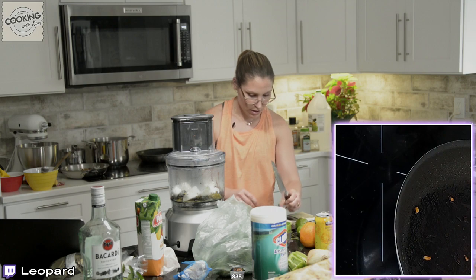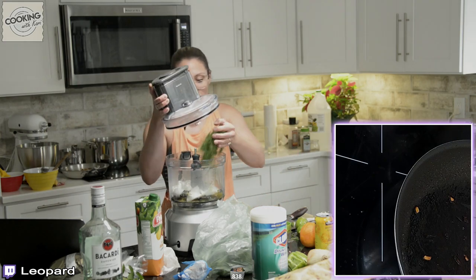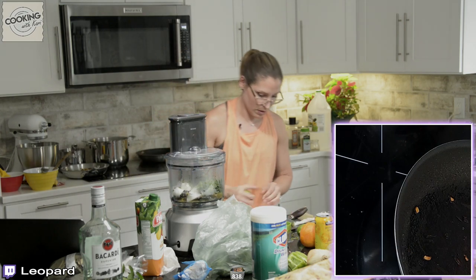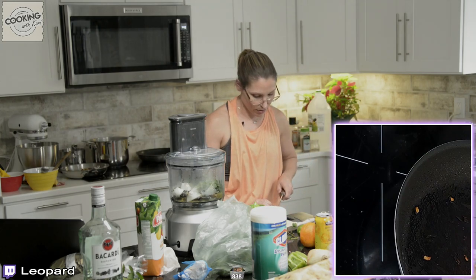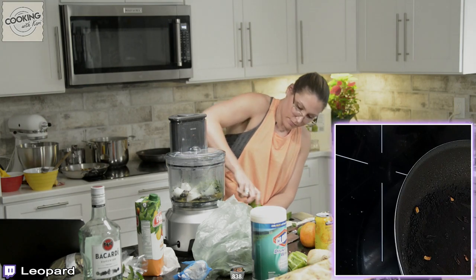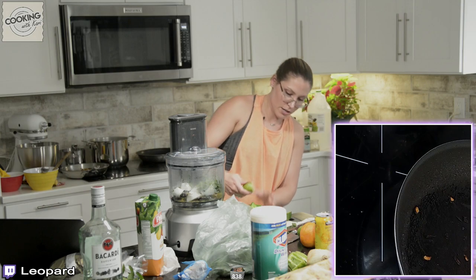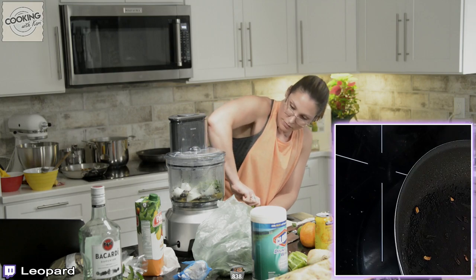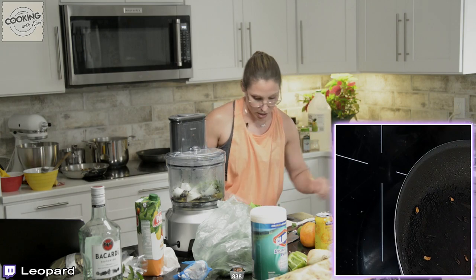So I'm just gonna give this no chop because it's going into a food processor. And then I'm also gonna add some lime, which I can't remember if I already did. I don't think I did. Okay, so I'm gonna do juice of one lime. I've got a half an onion, a poblano pepper, and four tomatillos in here.